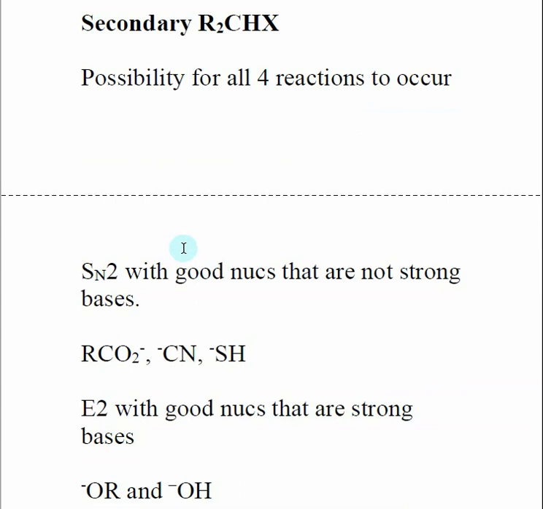So this is where it gets a little tricky. In the exam, you get a question and I say, what's the product of this reaction or what reaction's going on? You see a secondary leaving group, you need to take a second because this is the trickiest one. And so there's some sub questions that we need to ask. So here, secondary, the carbon attached to my leaving group is attached to two other carbons. I need to ask some more questions. The sterics doesn't tell me what reaction's going on.